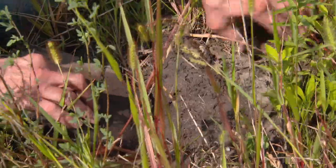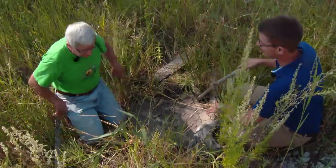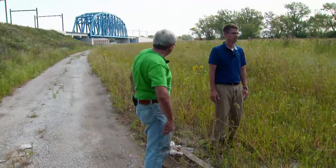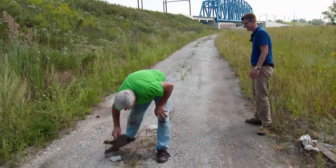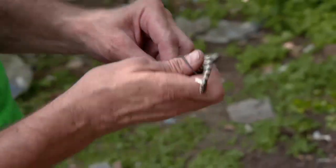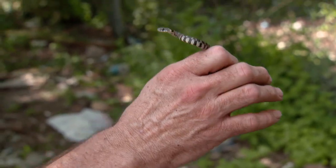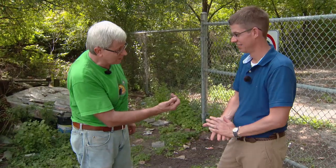Can I ask you, is there anything we should be worried about finding? There are no venomous snakes in this area of Chicago. Just the occasional rusty nail. Right. Yeah, you definitely need to have a current tetanus shot. And then here's some nice debris. Oh, there. Northern water snake. They get up to about 4 feet long. They have a pretty bad temper. The big ones always bite. I don't think I've ever caught a big one that hasn't bitten me first, but that just goes with the territory.